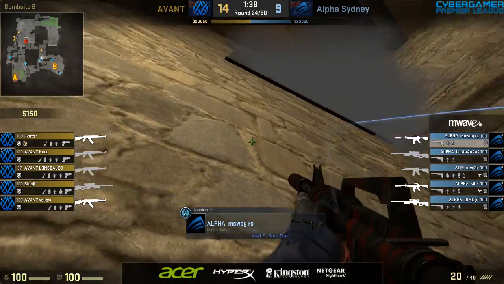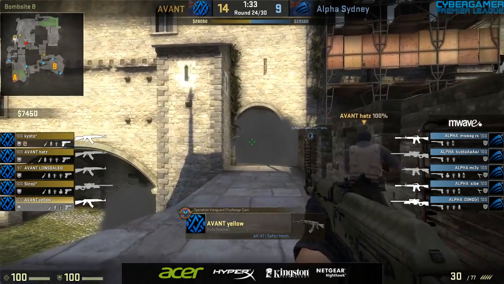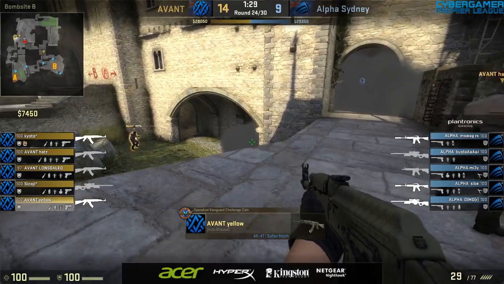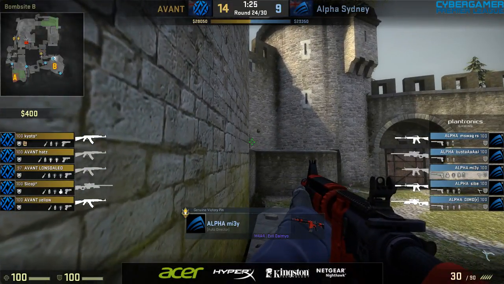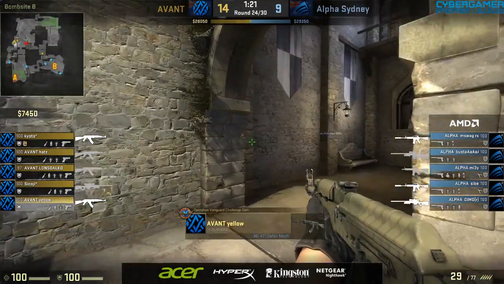Especially on that T side, they were getting the right map control. They actually put Avant on quite a few ecos. It was just boiling down to those last few precision kills, and that's where Avant really flourished. You could see they're having pretty fancy, pretty sloppy T-side takes, but it doesn't matter because they have the prowess to back it, and that's been shown here.